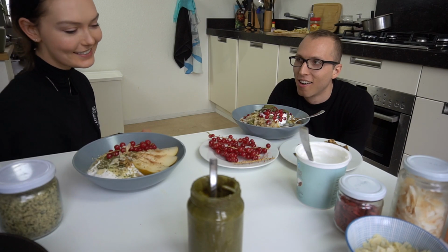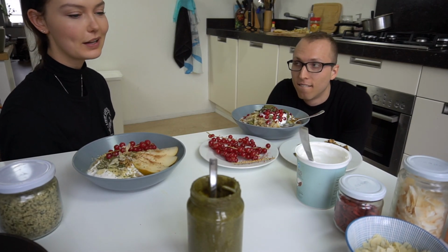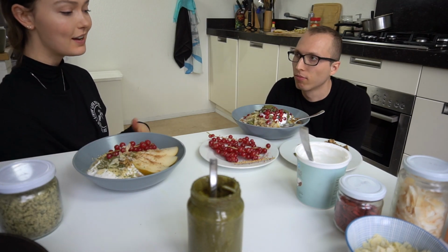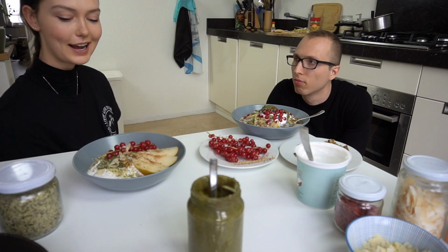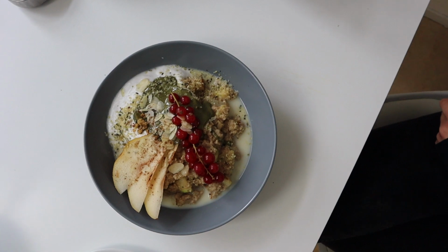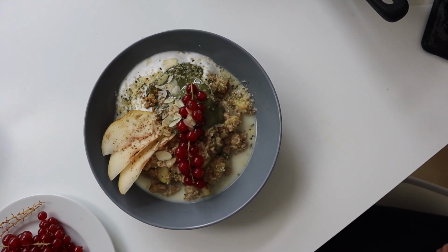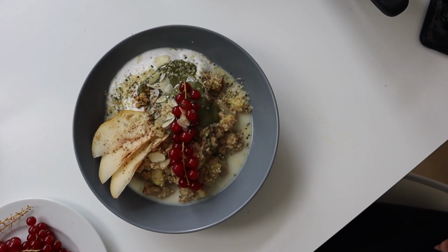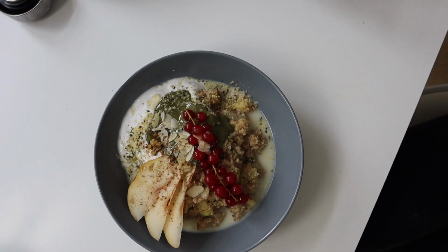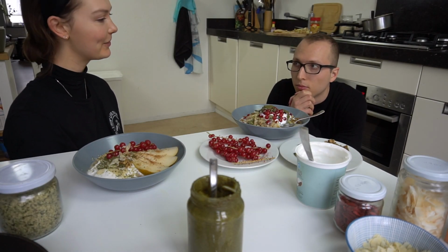So these berries are also, as you can see by the color, full of antioxidants, as well as the almonds and the nut and seed butters that we've added. This means that it helps fight the natural oxidative stress that comes with metabolism and aging. So in that sense, it's sort of prolonging our aging. That's the thinking behind antioxidants. So it's not only gonna keep you feeling good on a micro level throughout the day, but hopefully eating foods like this consistently will keep you feeling great on a macro level.